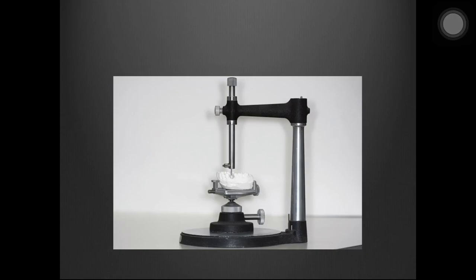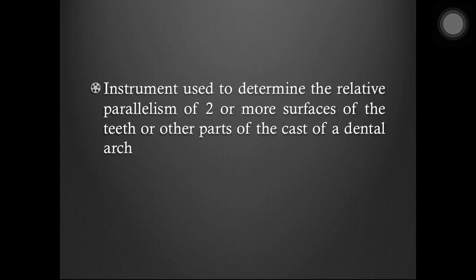The first and foremost step of treatment planning is, after recording of impressions and pouring the cast, we get what we call the diagnostic casts. Now when you have a diagnostic cast, the first step after acquiring it is surveying the diagnostic cast. This is one of the preliminary and very important steps of cast partial denture fabrication.